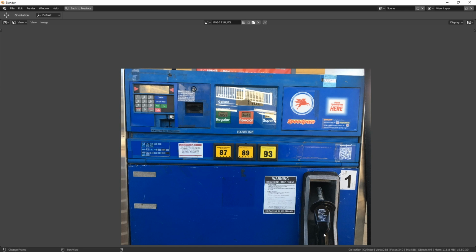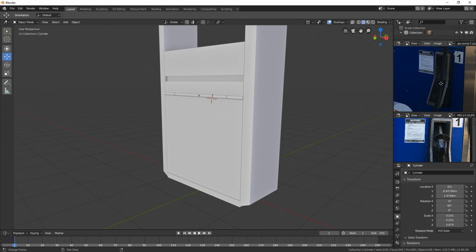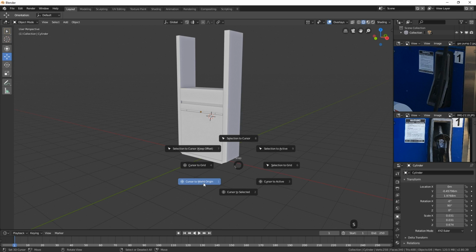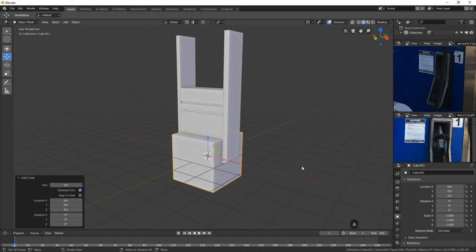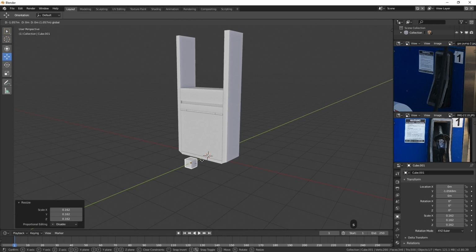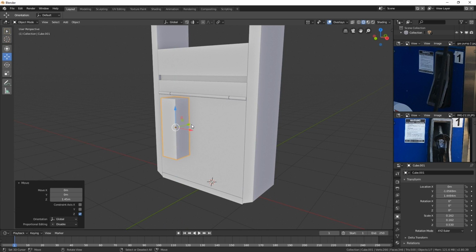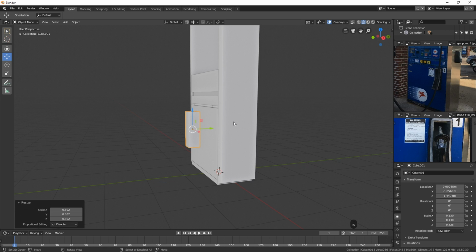But I will need this down here. So let's take a look at this. Clearly we're going to need a cube, right? Let's go ahead and do that. I'm going to bring the cursor back to the center of the grid with Shift S and Cursor to World Origin. And then I'll press Shift A and let's bring in a cube. I will scale this down quite a bit. And let's bring it out and maybe scale it in the Z here. I'm going to bring it up and try and put it in place and get it about the right size. And then I'll work on this angled part. I don't want to do that until it's in place. So let's see where it's going to go.